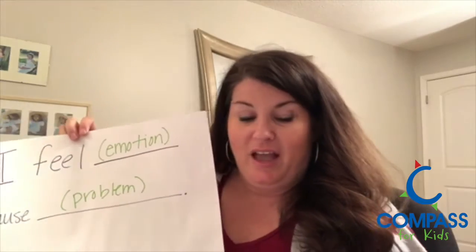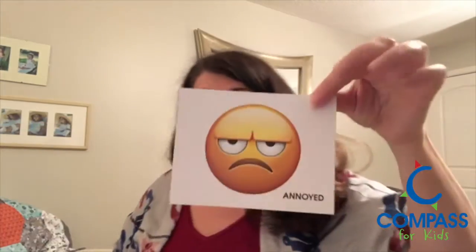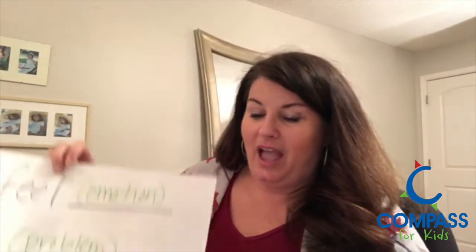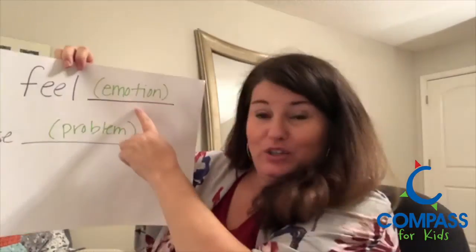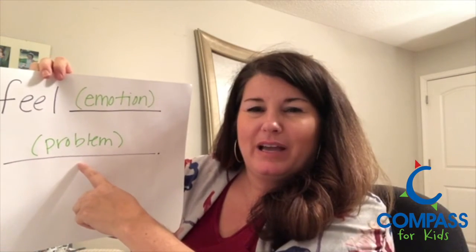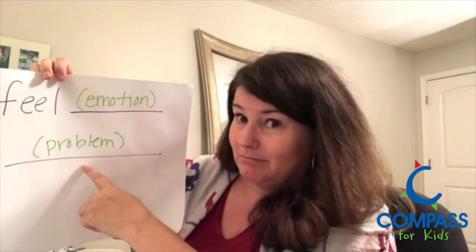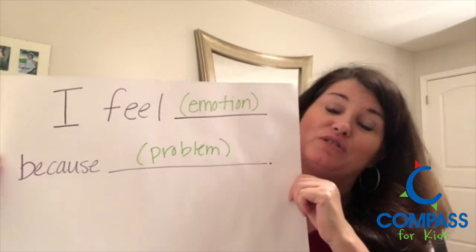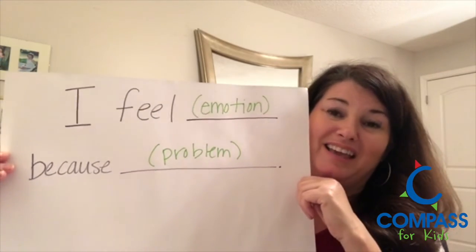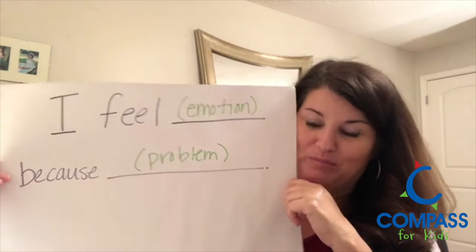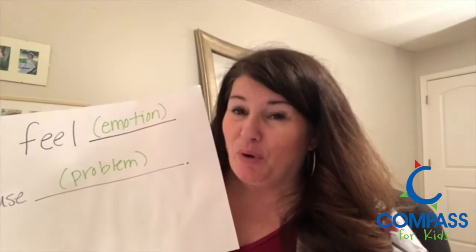Let's do another one. How about, remember, annoyed? Okay, let's do that one. I feel annoyed because my sister used my iPad without asking me. It's a big one, huh? That's our reason. That's the problem. So then how do you solve the problem? You say, I need you to ask before you use it. Now you have a goal to solve the problem. It's really important that we can do this.